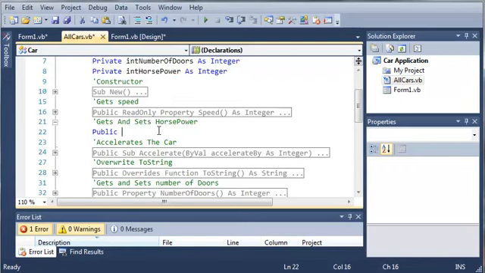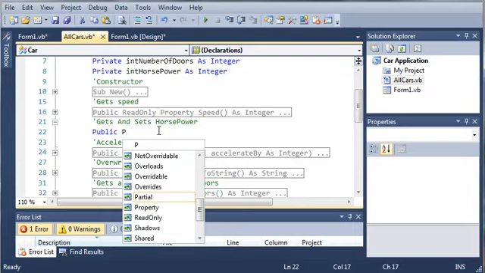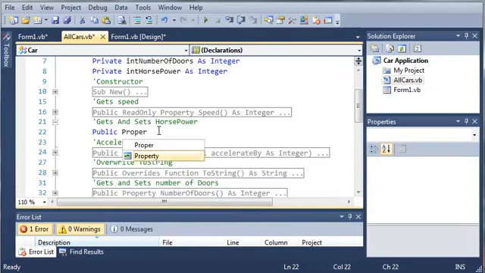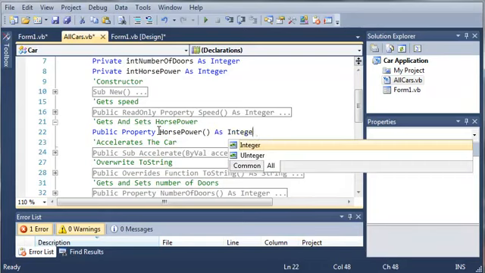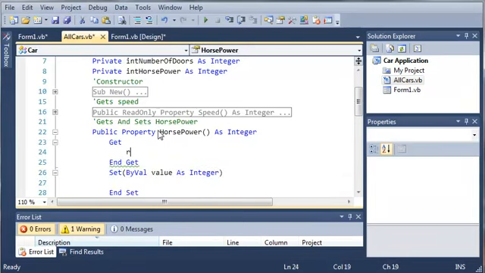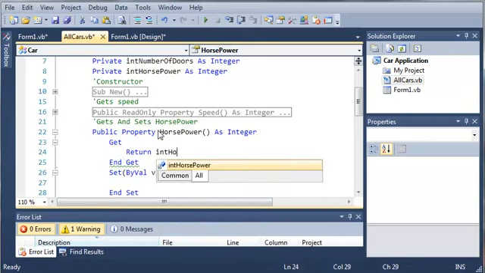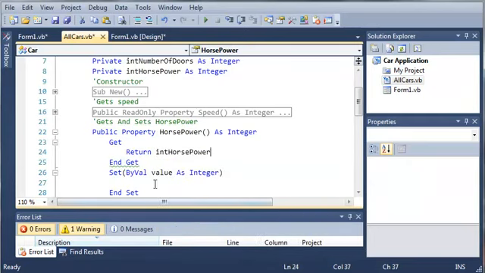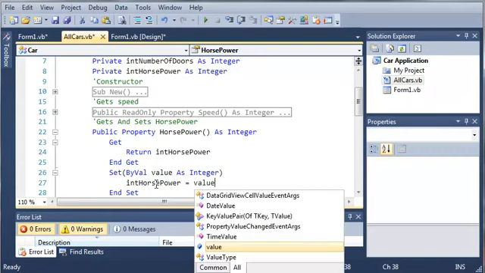So we'll type public property horsepower as integer. Now for our get, we will just return int horsepower. And for our set, we'll type int horsepower equals value.